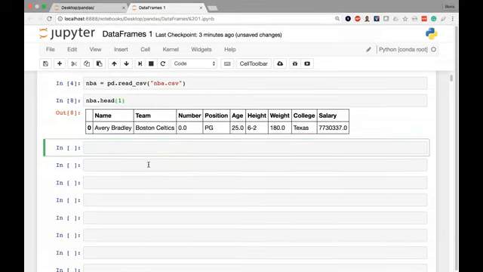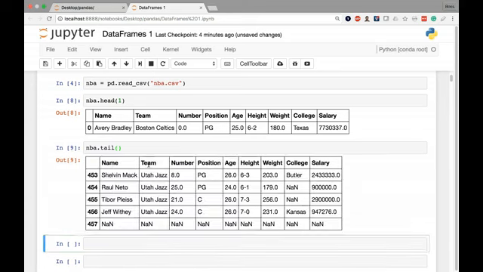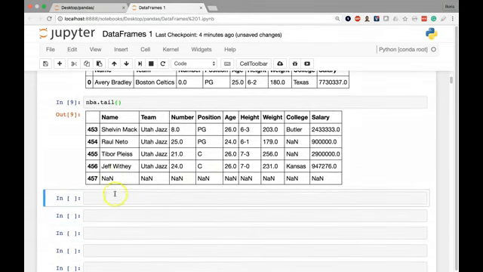And predictably, it also has the tail method. If I want the last 5 rows of my data frame, I can follow the exact same syntax, just use my variable that's holding the data frame, a dot to call a method or ask for an attribute, and then the name of it. If it's a method like tail, I do need the parentheses. And then I'm going to get the last 5 rows of my data frame. You'll see that unfortunate row at the end that has all of those null values.